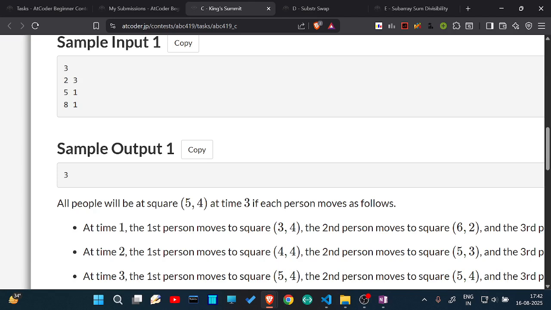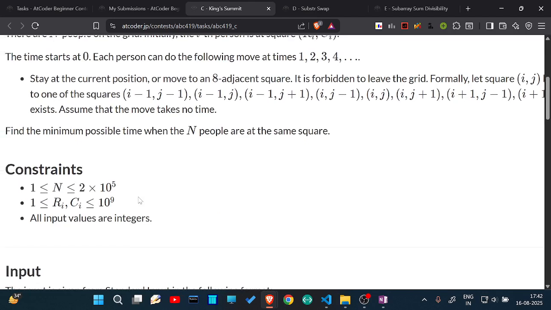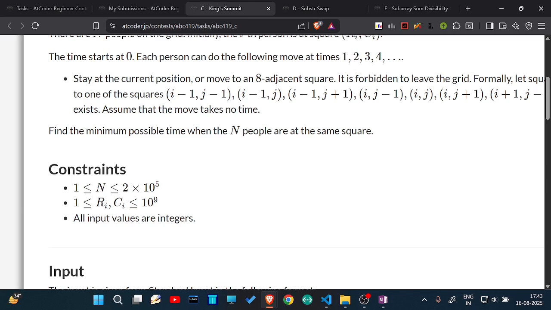We have to think in terms of maximum absolute difference. Okay, we do binary search.